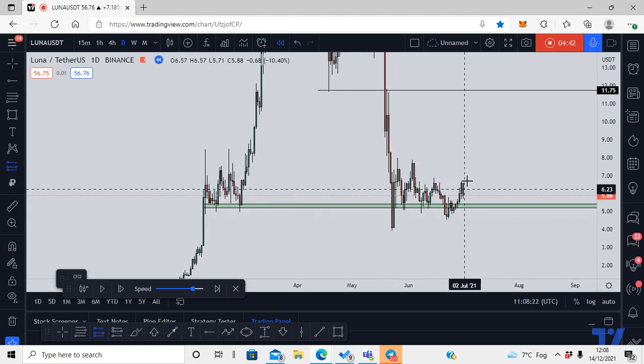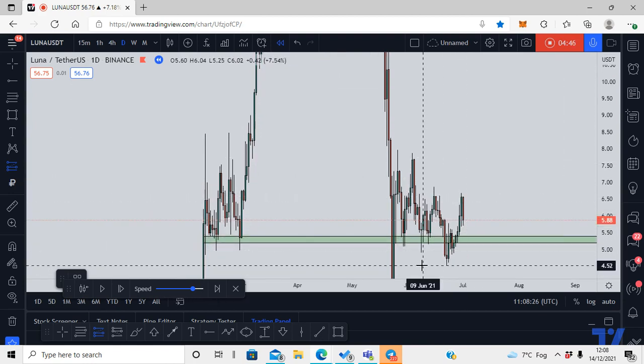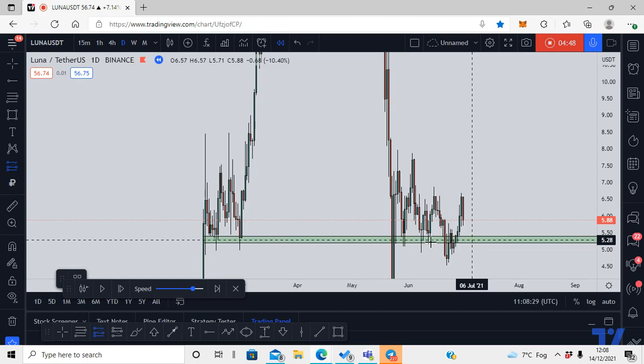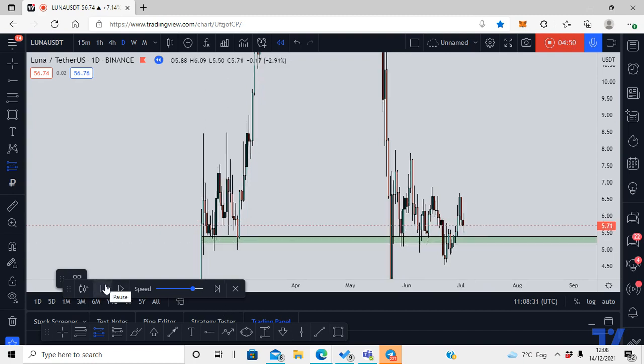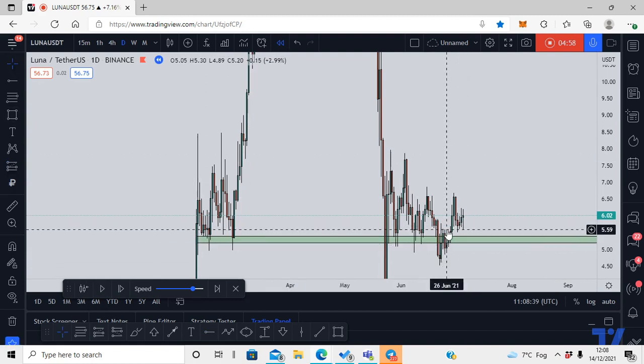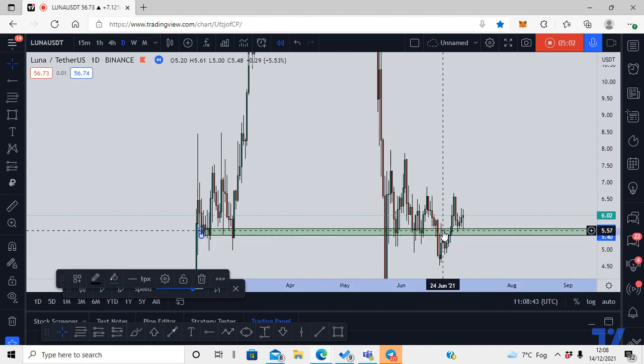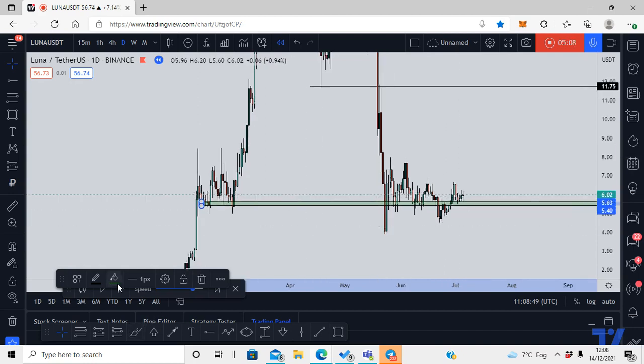The market made a new daily impulse, which broke above this level of support. We waited for the market to come and retest this area. And this is where we entered our first position. The market retested this area with this candle here. So we clearly have a level of resistance here. So this is clearly resistance, which has turned support. We entered at this point, and then the market did make the nice move to the upside, exactly as we anticipated.